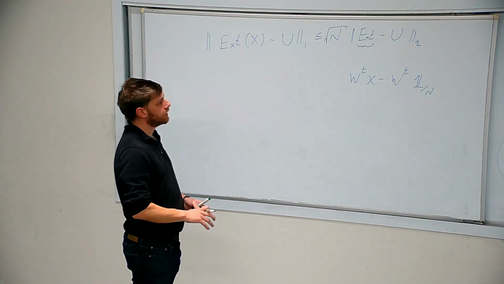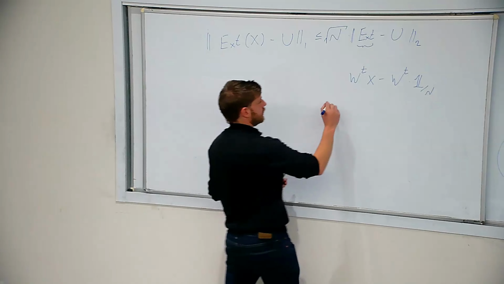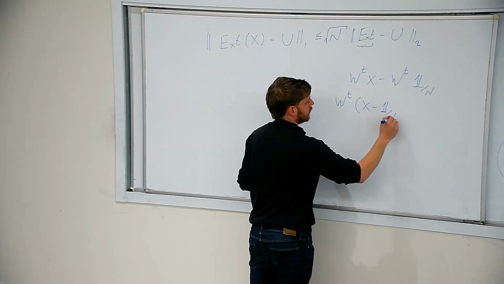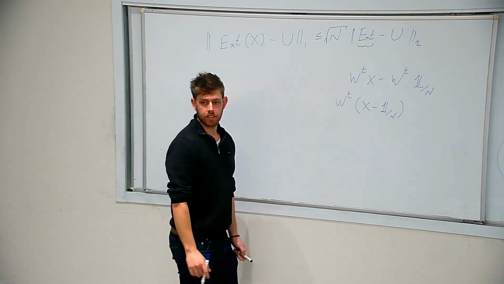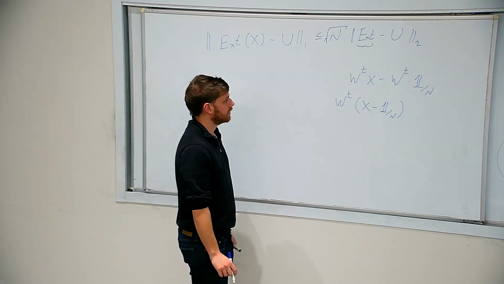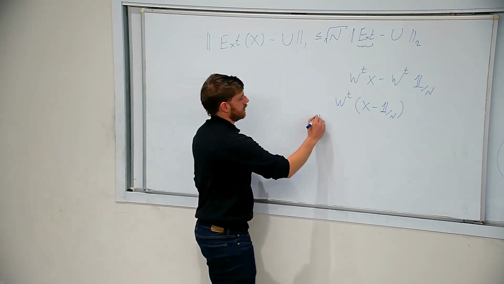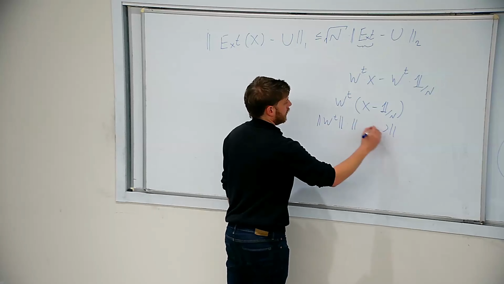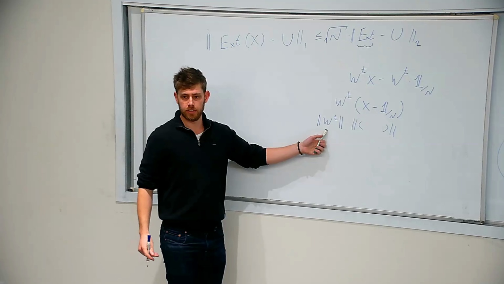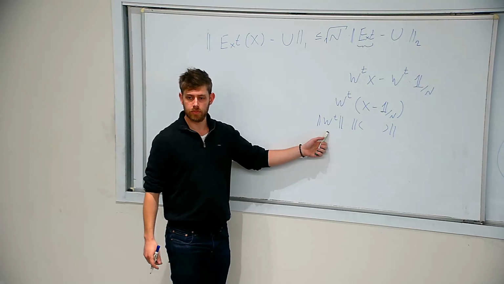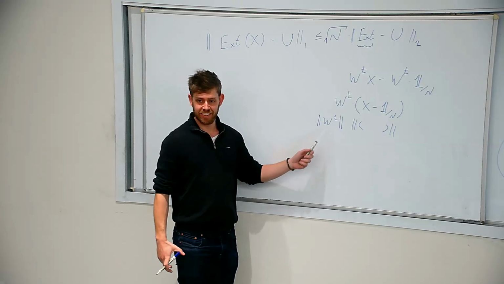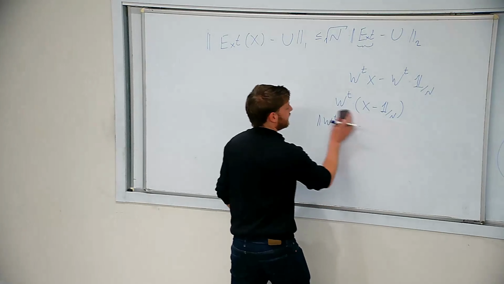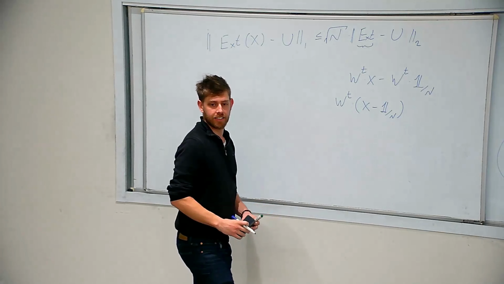Okay, what now? Take out just the multiplicative, X minus u. Now it's bounded by the norm of W to the T times the norm of X minus u. But what is the norm of W to the T? One. Not one, it's omega to the T. No, it's not, because I do have the one. So we're not going to do that. Somehow mix them.